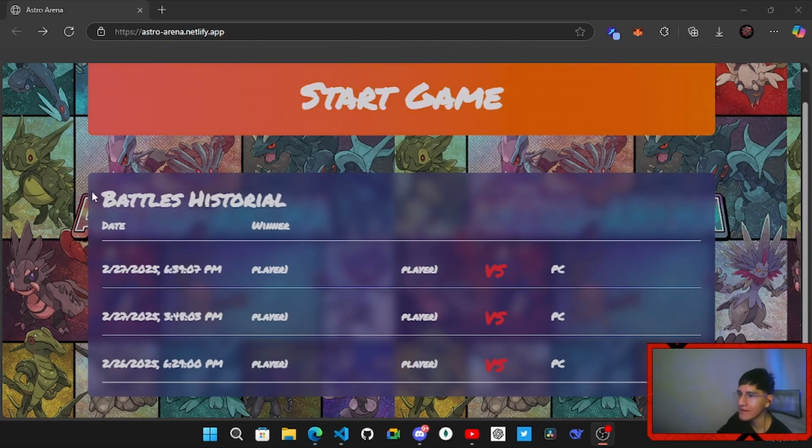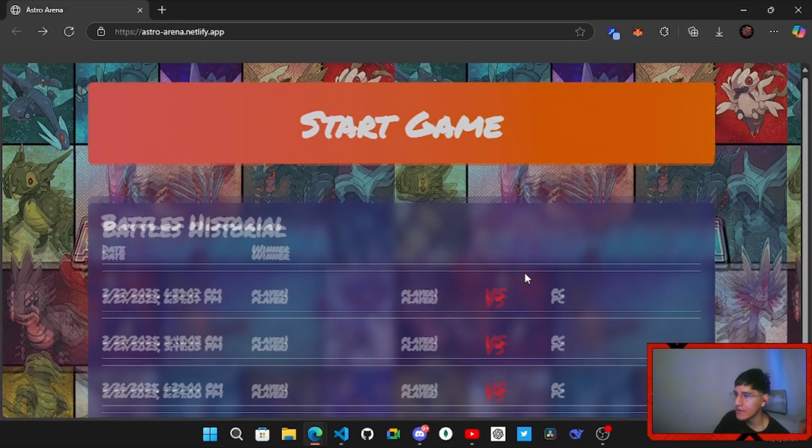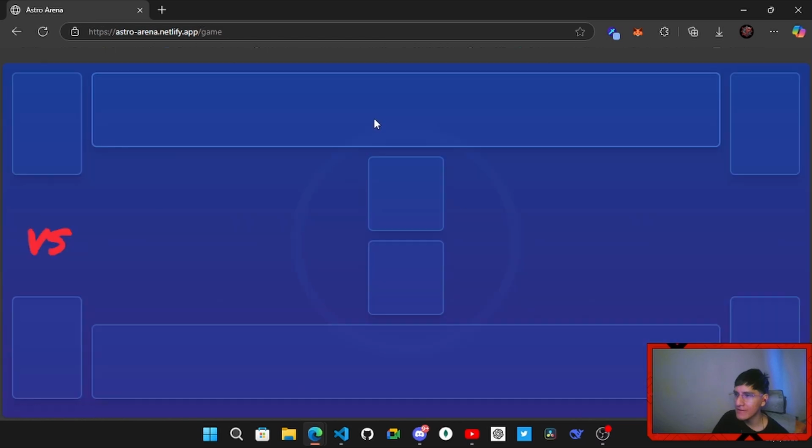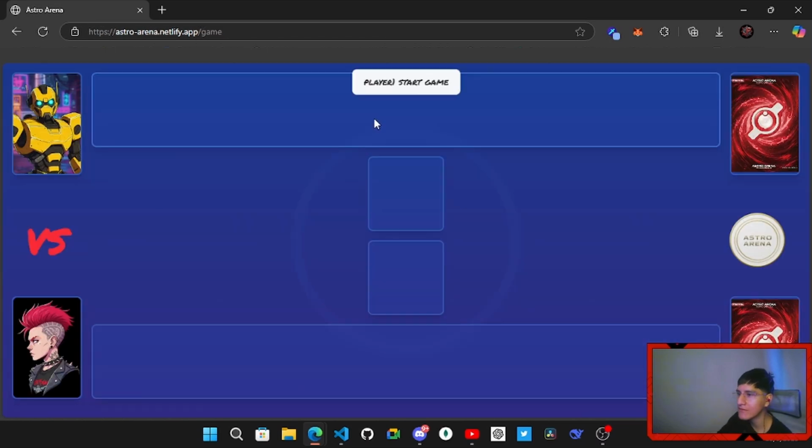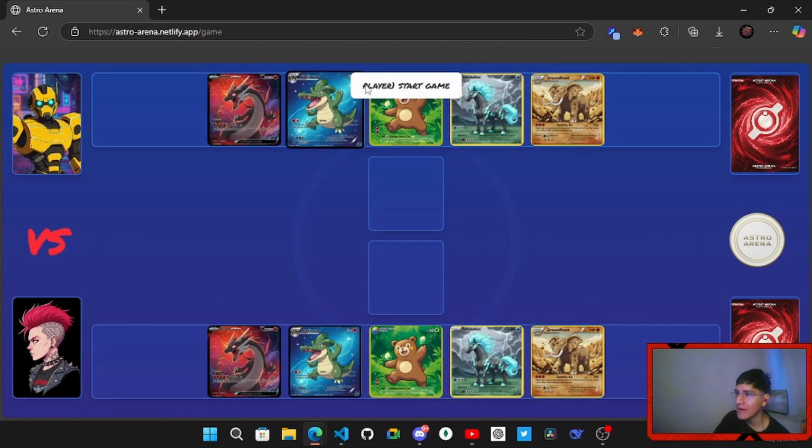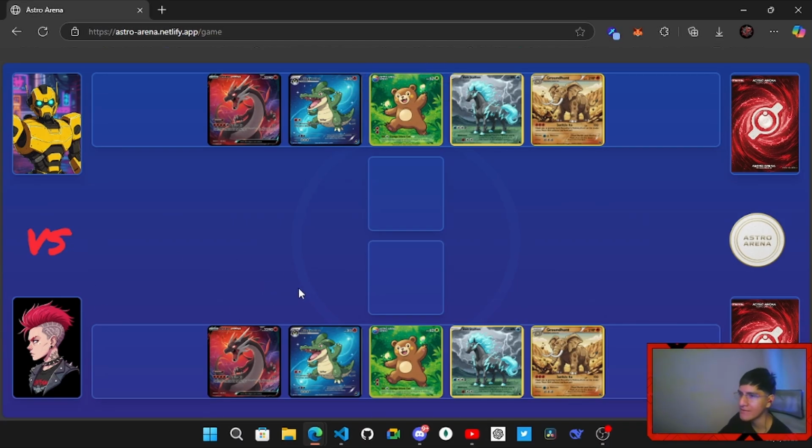Then I added a battle history to have a record of all the battles that the user had. And when we start the game, we go to the next page and we can see the message of which player starts. In this case, player 1, that is me, is going to start the game.